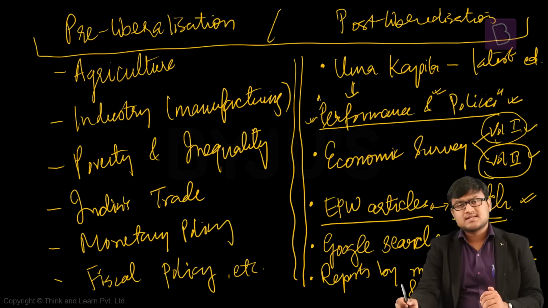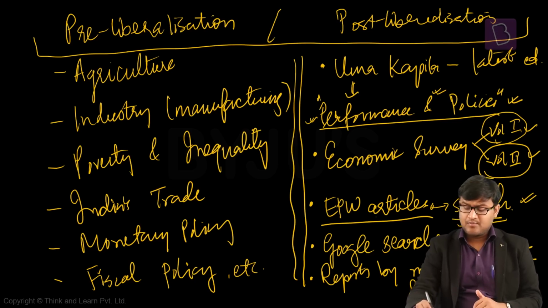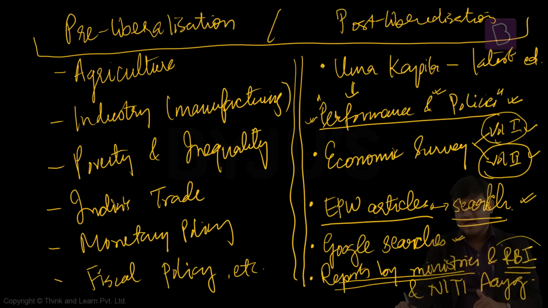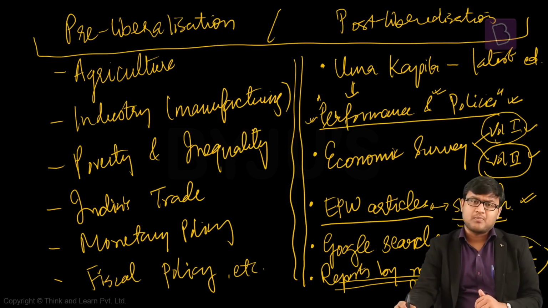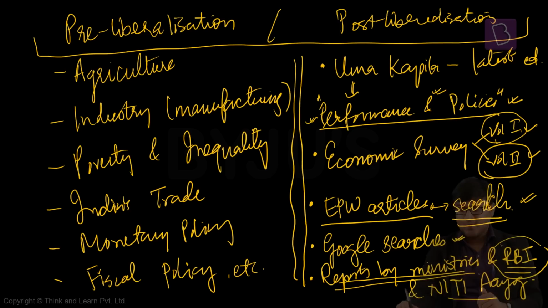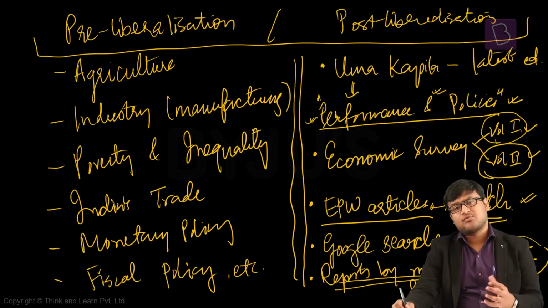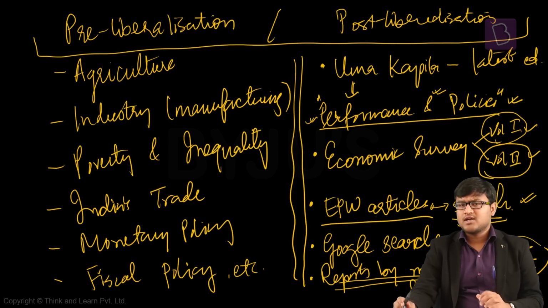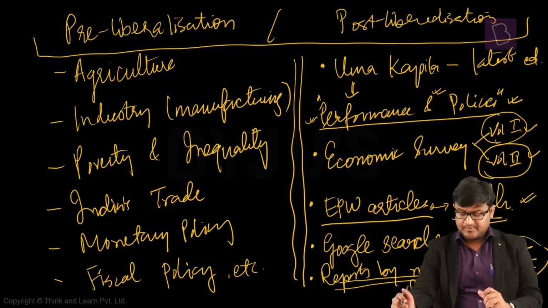Reports by ministries such as the Commerce Ministry, Ministry of Micro, Small and Medium Enterprises, and the report of the Ministry of Agriculture are really important to cover different aspects. A report by RBI is used to cover topics such as foreign trade and our monetary policy. And a report by Niti Aayog will present you with a picture of how we look at our developmental issues. So these reports have to be read, and make sure that you take up important points out of these reports and make your own notes out of them.